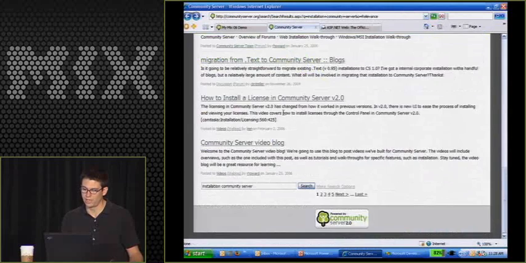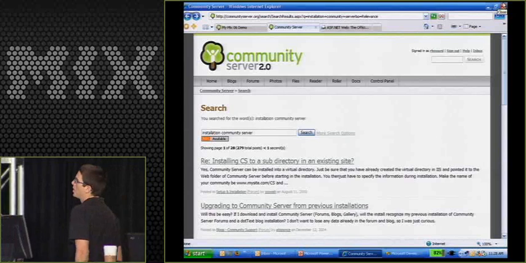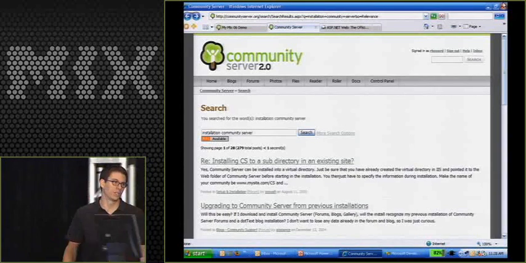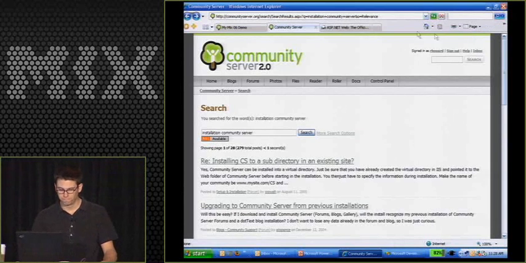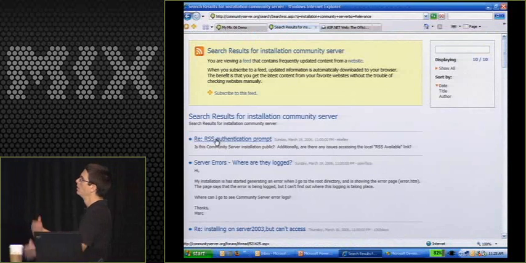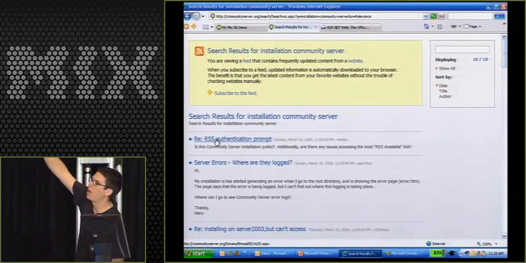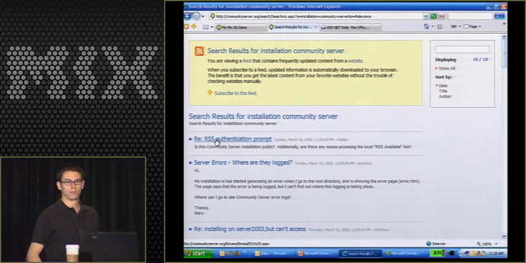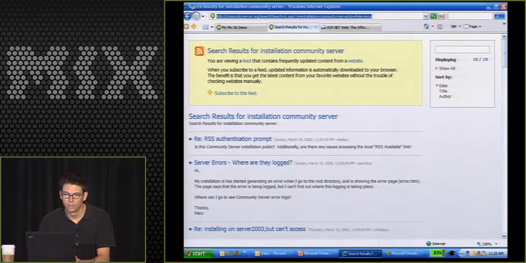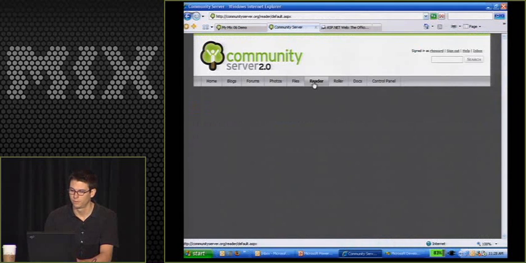But the interesting thing that we've done here is we've actually hooked up RSS to all the search results. So anything that I search for, I can actually also build a custom RSS feed for. So I can click on this RSS available button, and this will take me to a nicely formatted page. It just tells me, hey, search results for Community Server, blah, blah, blah. I can copy this URL out and paste it in any RSS reader now and reuse it. So for example, I could copy it and go back to the built-in RSS reader that we have in Community Server.